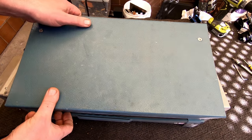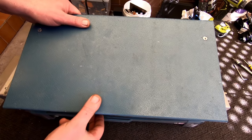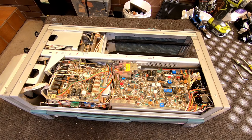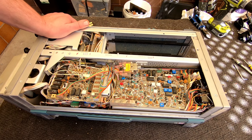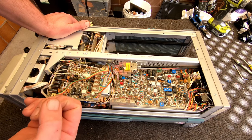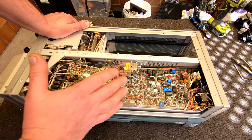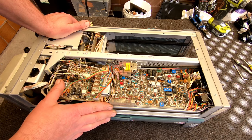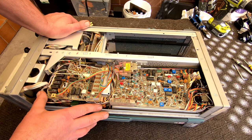Yeah, I always look forward to picking up from this particular company because they do some very high-end stuff, and they do a lot of prototypes for military and stuff like that. But these machines are obviously just ones that they once used in their workshops.